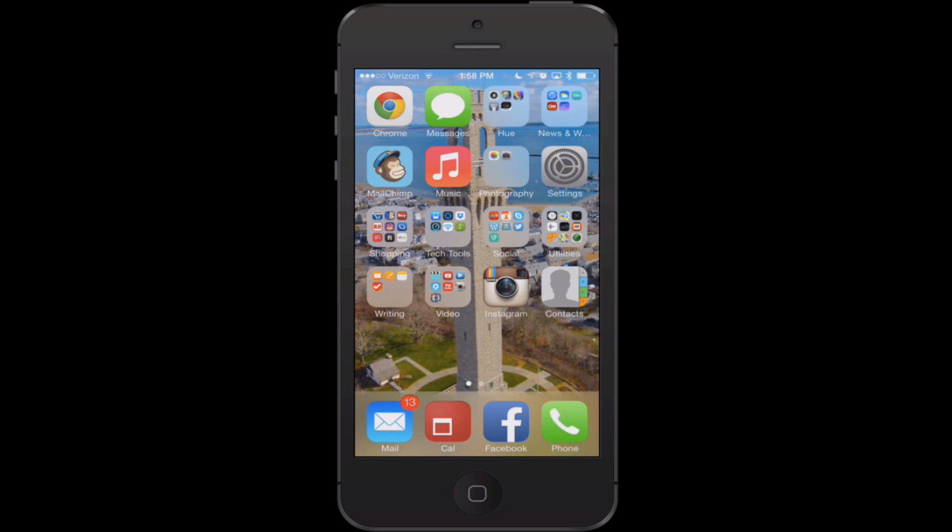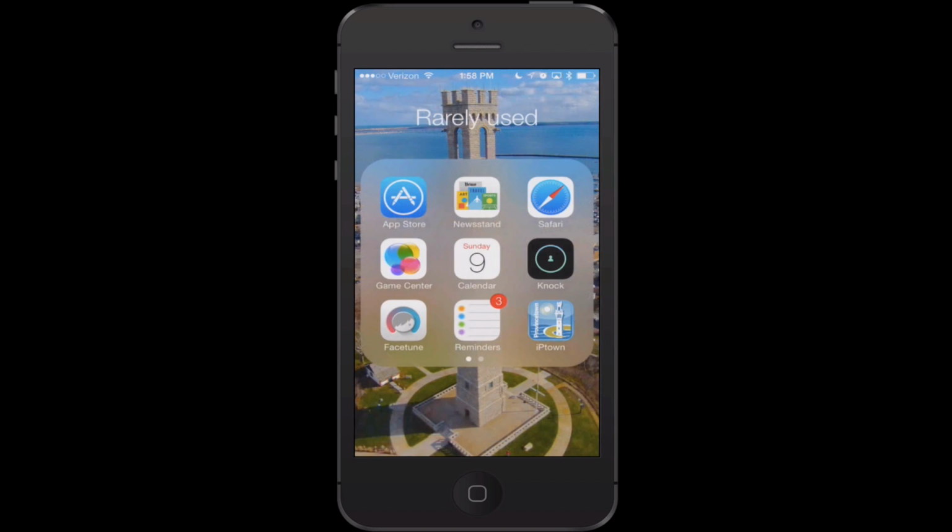One of the apps that you'll notice you have not seen on my phone, because it's buried here in my folder called Rarely Used, is the calendar. I personally hate the calendar that's part of iOS 7. It's terrible. The old one was great. It was easy to use. It was simple. But they changed it completely around for iOS 7, and it's awful.